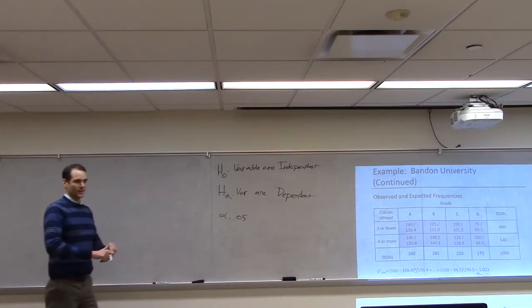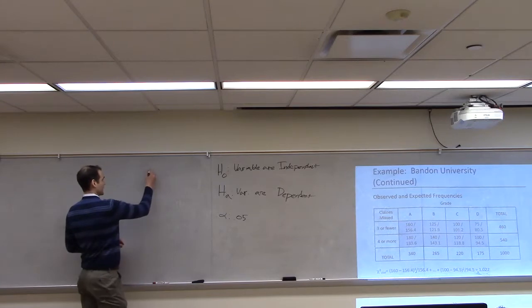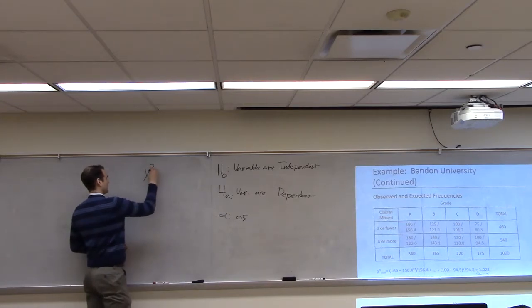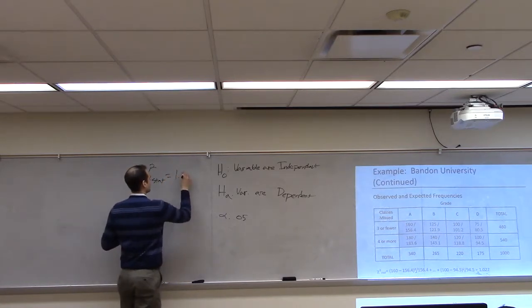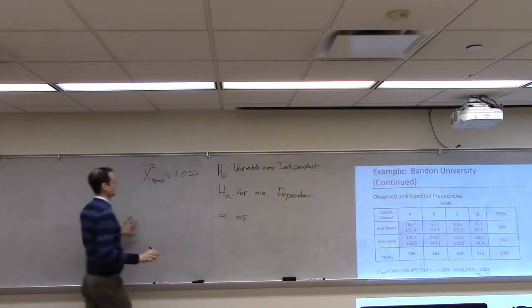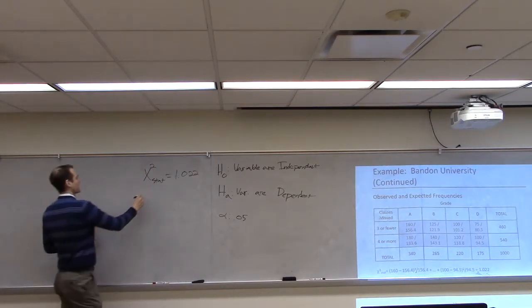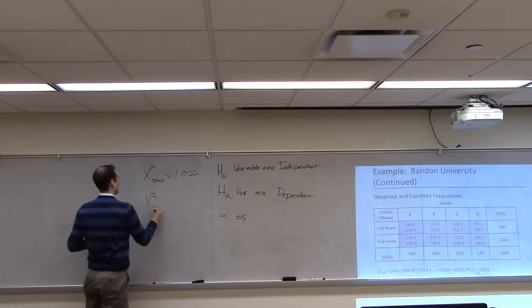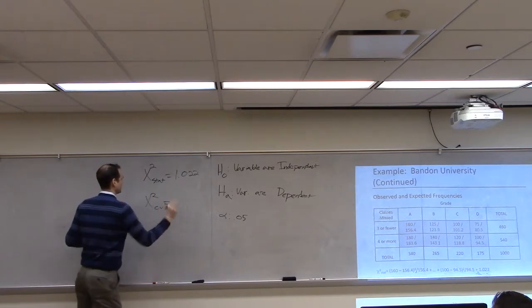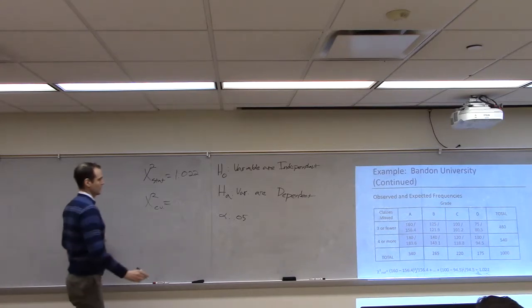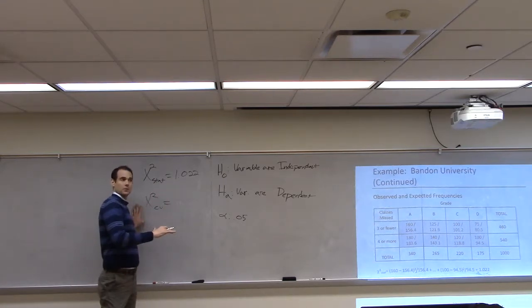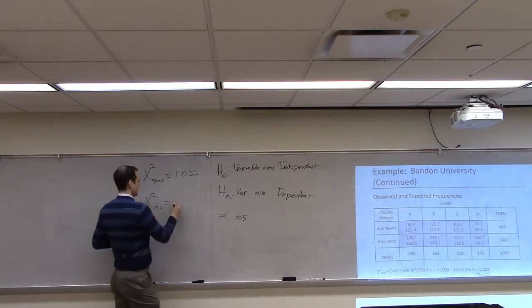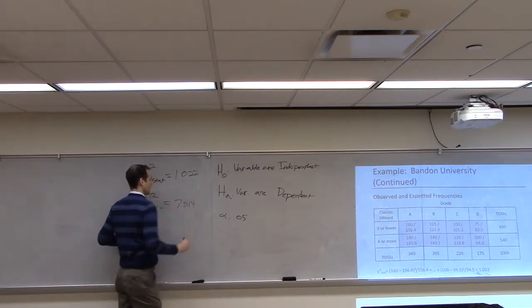Alright, what do we get for our chi-square test statistic? 1.022. Was 1 point what? 022. 022, okay. Alright, what is our chi-square critical value? 7.8. Alright, so critical value, we need rows minus 1 times columns minus 1 for degrees of freedom. We look in the back of the book, 5%. 7.814? 1.5. 15? Okay.